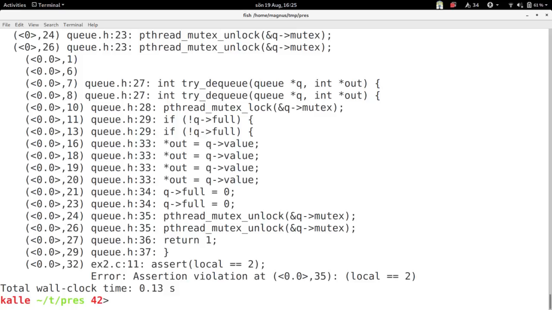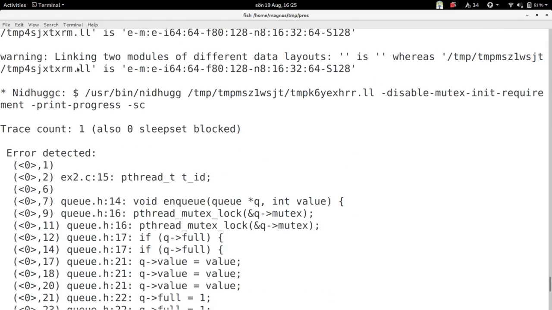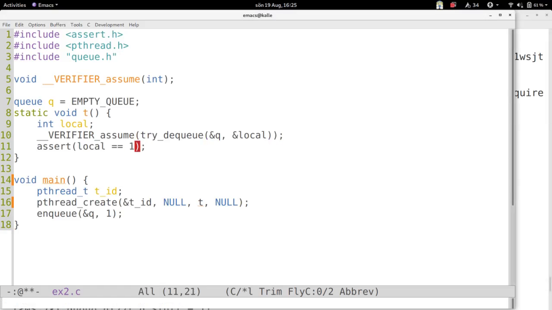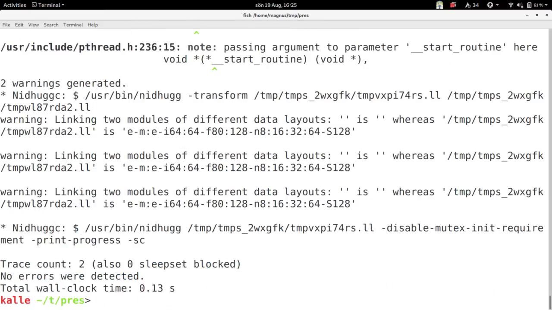So now I didn't change the assertion back, so obviously the local is not 2. But if we change the assertion back, we can see that Nidhugg, after exploring 2 traces in this case, because it needs to actually run the second trace before realizing it calls assume 0 and is uninteresting, is able to check this program as well.